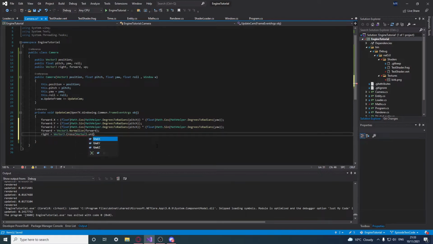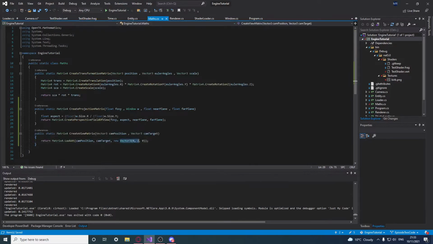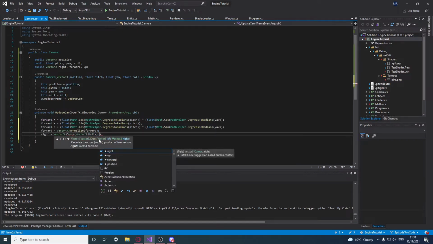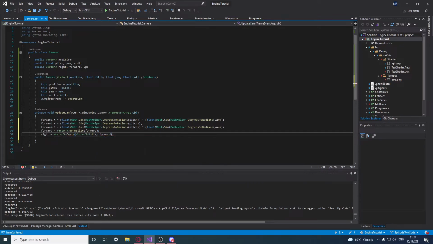Of the Vector3.UnitY, which is just the same as in our maths function where we do Vector3 0, 1, 0. It's just a shorthand way of doing it. And it's the cross product between the unit y and our forward vector. Remember to normalize it again.